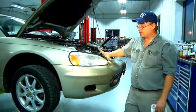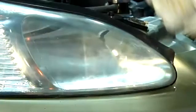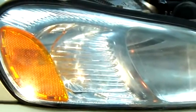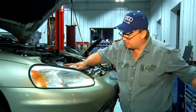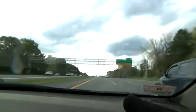Today I'm going to give you a quick tip on how to restore your cloudy headlight. Help you see a little bit better at night. These newer plastic lenses are susceptible to all kinds of things. As your car is driving, it's getting hit by bugs, road debris, and what have you. They become scratched and unclear.